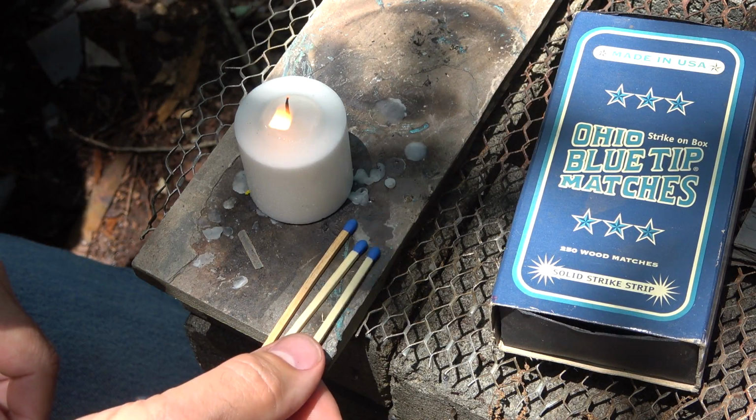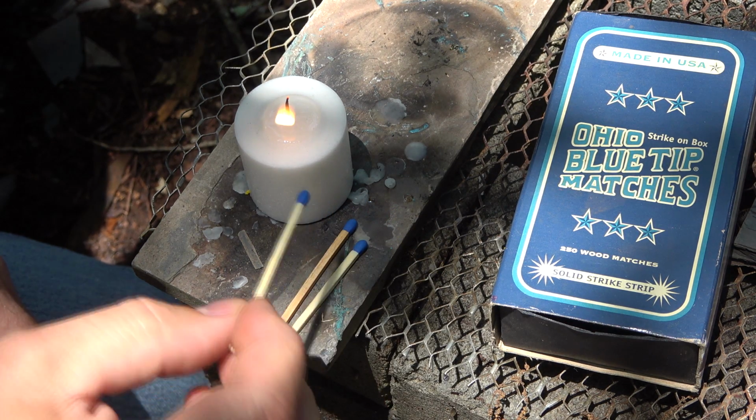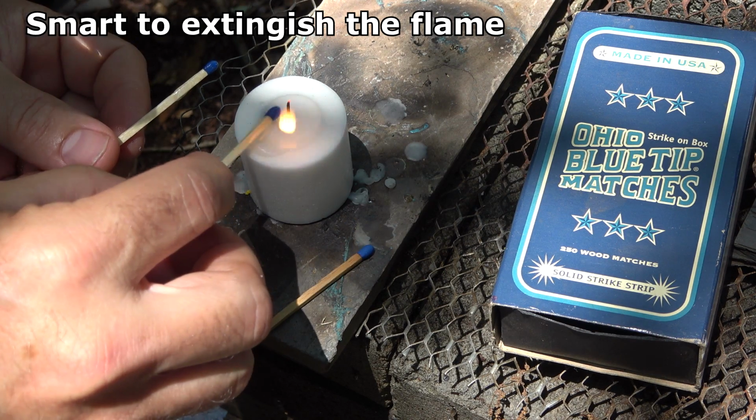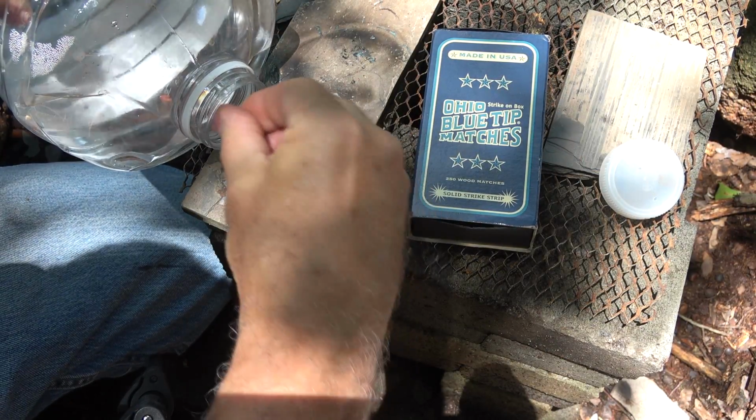Waterproof matches can be expensive. These are easy to make. Just take your standard strike on the box match and dip it in the candle wax. Be careful not to light that match on that flame. And we're going to let these cool down. We're going to take our matches now and we're going to dip them in the water.